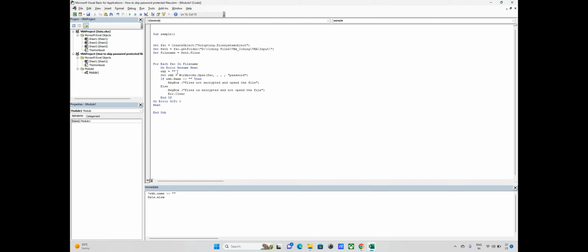By default, I am declaring the WKB workbook as equal to blank. Now it comes to the first file, I mean the normal file without protection. It tries to open it. Once it is open, it will check whether the WKB name is available or not. If it is available, it goes ahead, and if it does not have the file, it will go to the else condition. Here I put an If condition; if this condition is satisfied, you can do whatever you want. If you want to copy the data from one sheet to another sheet, you can do that. After that, you can close these files.